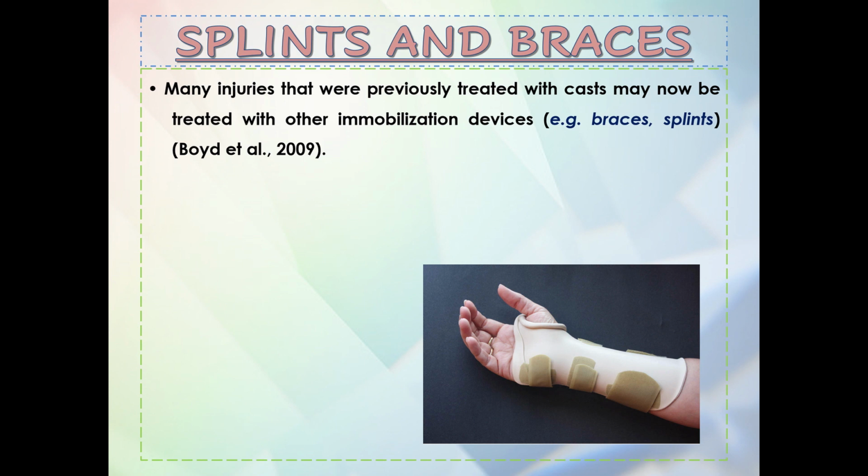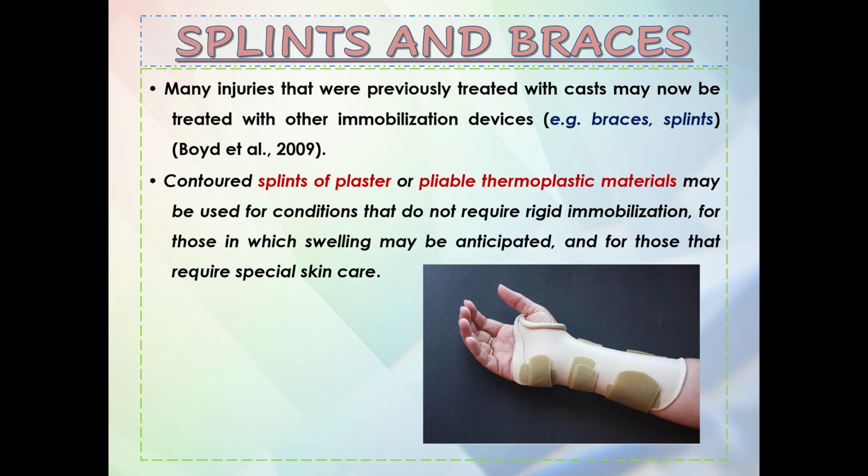Now, many injuries that were previously treated with cast may now be treated with other immobilization devices. Kasi yun na nga, the common treatment, di ba, na binibigay sa mga may fracture is cast. Pero nowadays, it's not always the cast yung option because splints and braces can also be used.